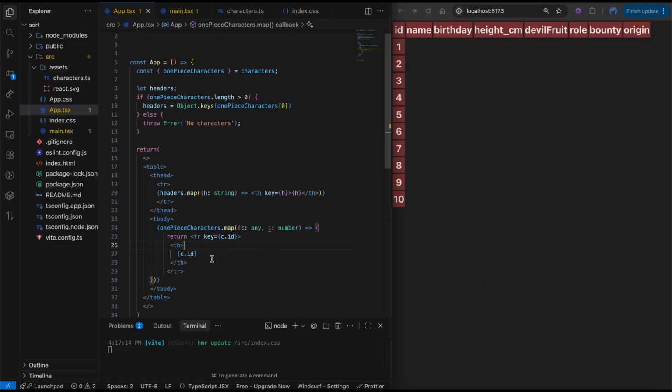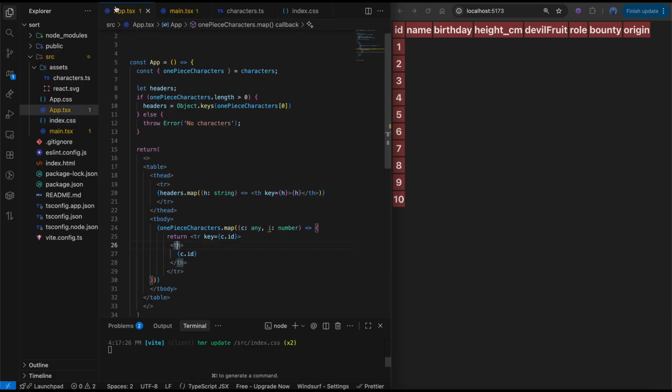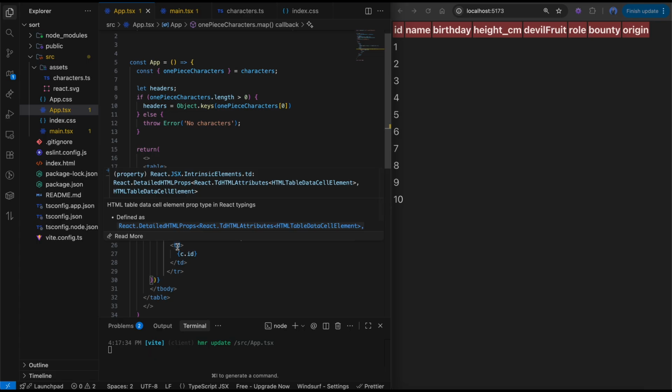Oh no, the problem is there's no problem with the CSS. Okay, it's me. I am using th and it's td. I don't know what td means. It should be like table detail or something like that. Table data is table data for the cell.